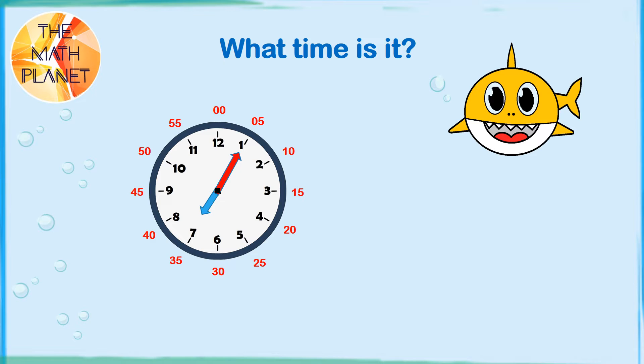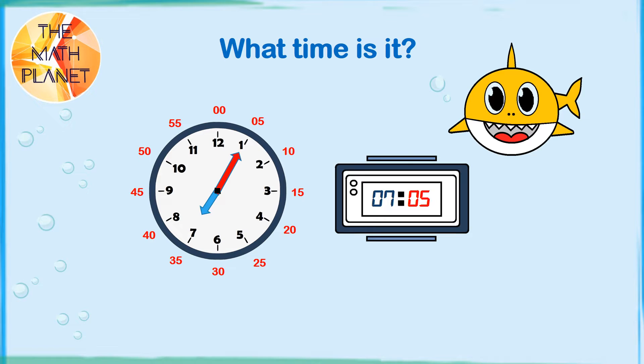What time is it? The hour's hand points to 7 while the minute's hand points to 1. So, the clock is 7.05. Another way to say it is to criss-cross. This means you will start by the minutes and then tell the hours. So, I can say that the time is 5 minutes after 7. Or, I can say it's 5 minutes past 7. So, after and past have the same meaning when telling time.